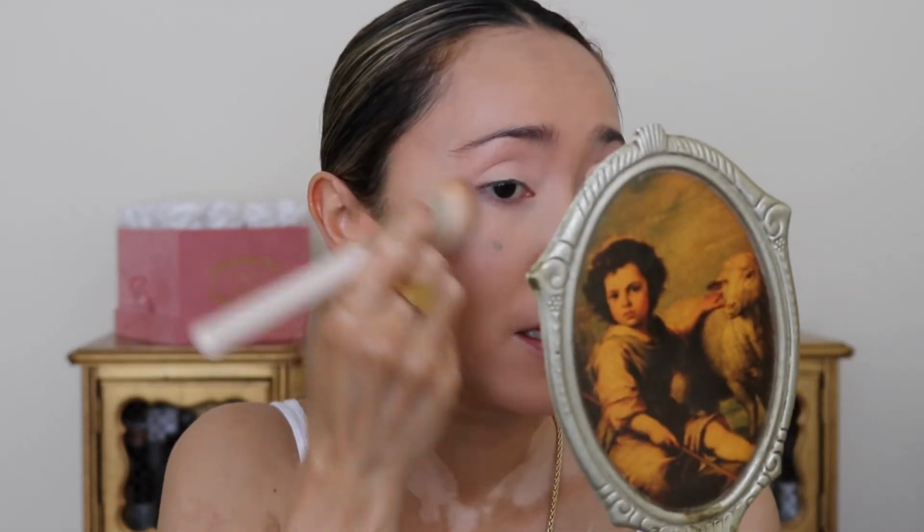Now let's move on with the Fenty concealer, and I'm going to be using a brush also for that. I'm gonna add a little bit here. As you can tell, it is very brightening. I really love this product for the brightening effect, but it also does a pretty good job at covering the whiteness. So now with a brush, I'm just going to start blending this, and it is super brightening.